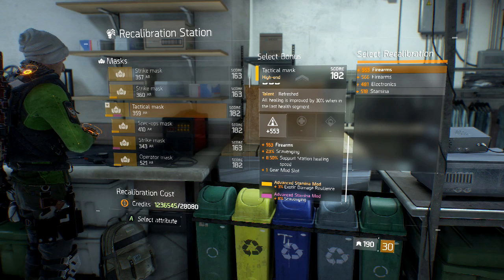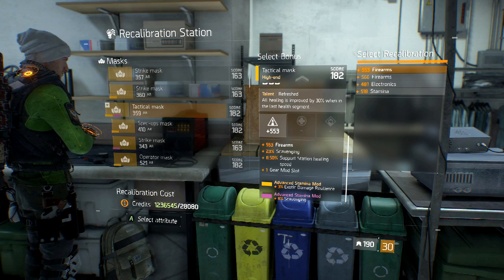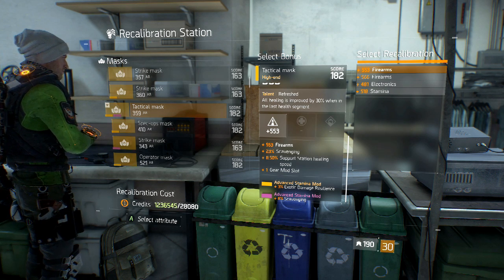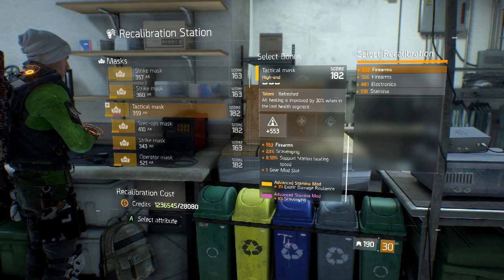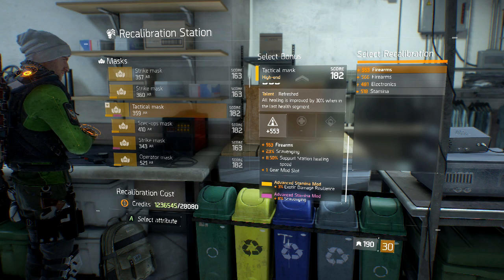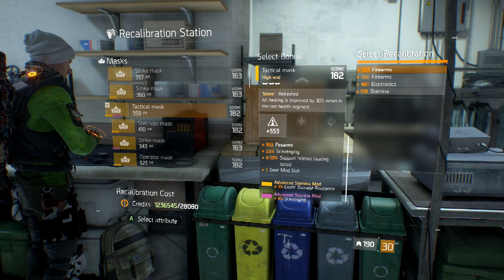So don't change these out to another category, as this will completely ruin everything. Whatever the gear piece has right now is what you want to stick to. If it originally had firearms, then you want to stick with firearms. Stamina, then stay stamina. Only change the numbers and only if they go higher. So in this case, I can go up a little bit.